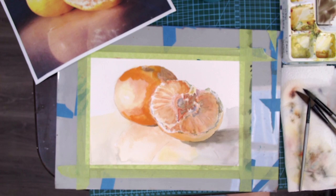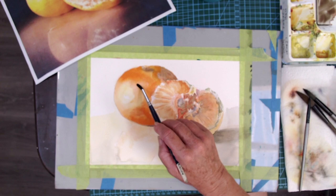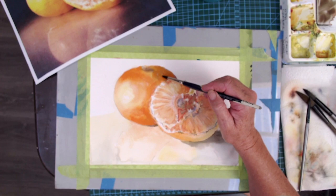You might find that too. So you might need to go back in and build some more layers in there to get a pleasing orange that really represents the mandarin. It's because they're such a beautiful colour. And so I just washed over all the previous layers.